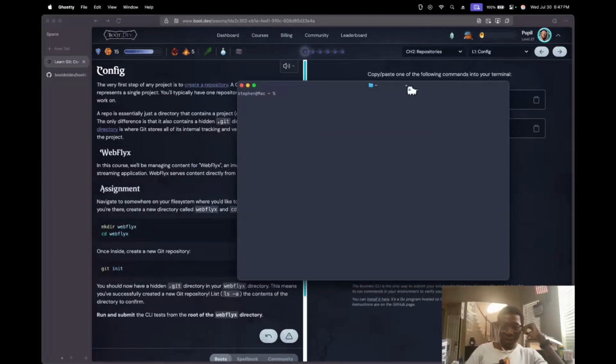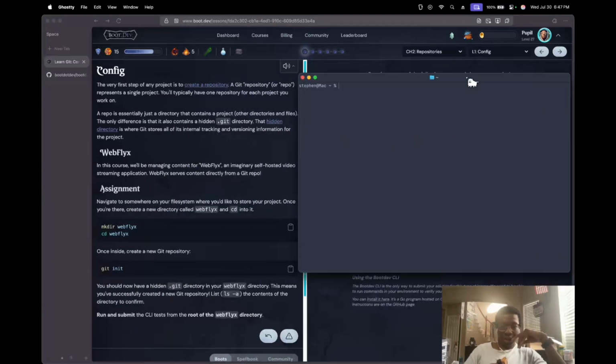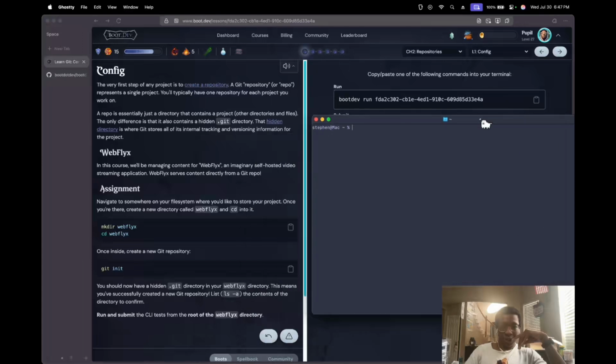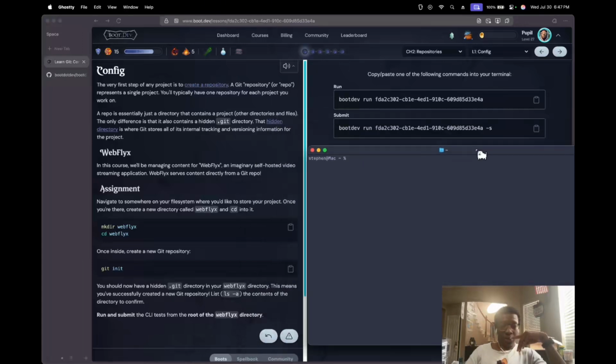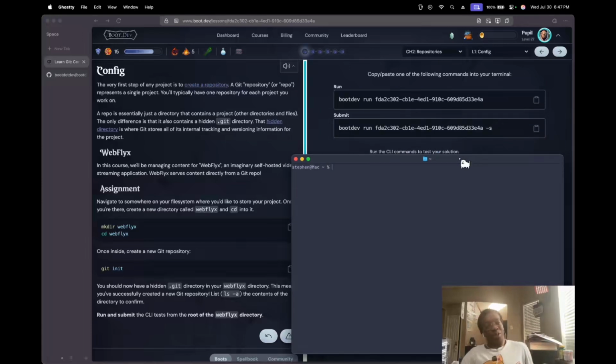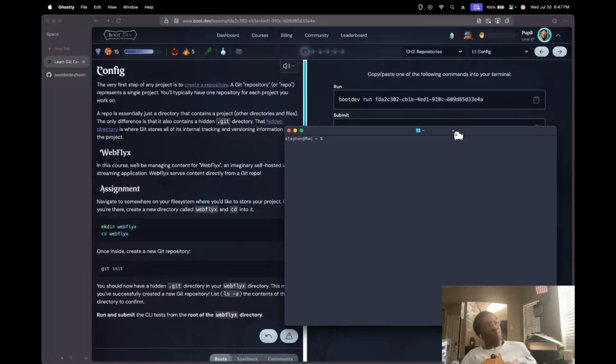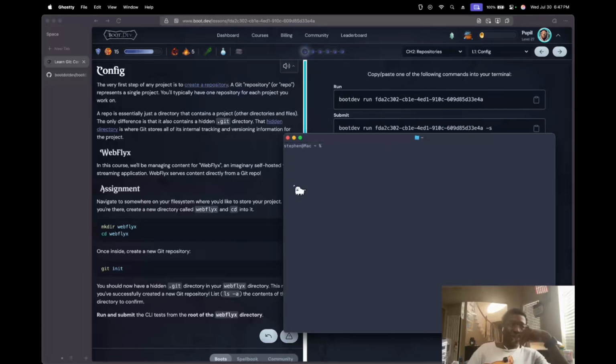Okay, one thing I just noticed is I'm missing my Ghostty. Okay, I'll fix it later. Kind of want to change the font. Doesn't look as nice as I personally would like.